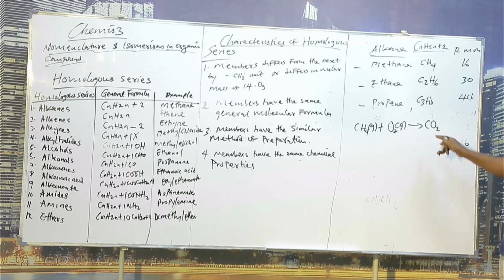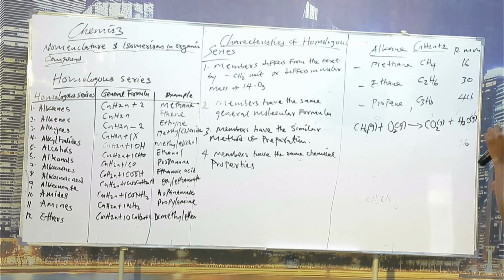Now remember that what is formed here is gas, so make sure you write the matter states. If you write an equation without state of matter, you've not written anything. So the matter state of this is what? Gas. Plus H2O. What is the matter state of H2O there? It is not liquid. It is gas. The water is released as steam. You know what steam is? That's vapor, that's gas. You will not see the water released during the reaction. What you see is the condensed form, but the original state of that water is steam, gaseous.